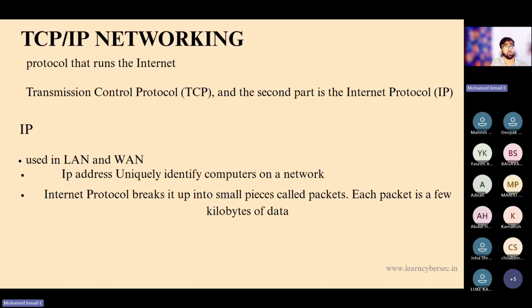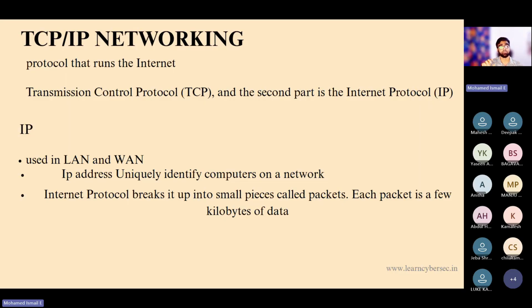Next, let's move on to the protocols. The protocols primarily used in networking are the Transmission Control Protocol, which is TCP, and the second is the Internet Protocol. The entire internet today is running on Internet Protocol. Without Internet Protocol, which is called IP, you cannot connect one system to another system. We may have IPv4, IPv6, but still the Internet Protocol is ruling the world in terms of communication. If one device is connecting to another device, there must be an Internet Protocol. That's how it identifies local area network or wide area network.